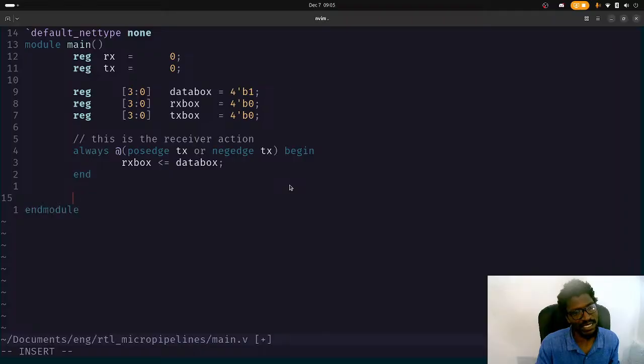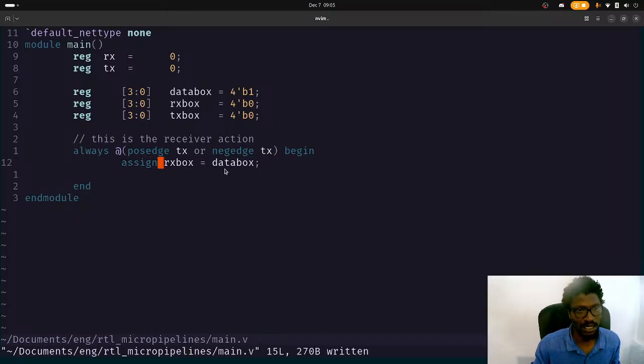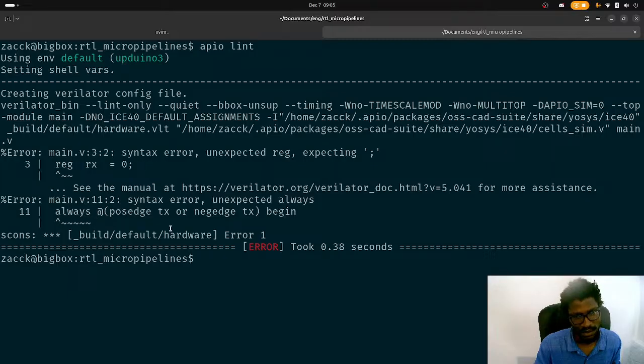And then always, and then what does this do? And then what happens here? Once the receiver has done it, this should be blocking. I think we can do an assign here. Let me lint. Am I allowed to do that? Unexpected always.